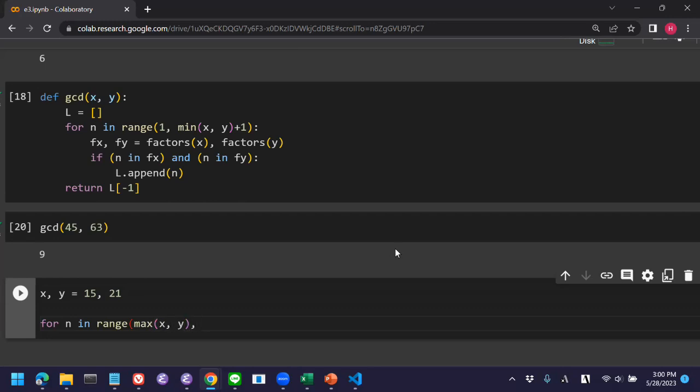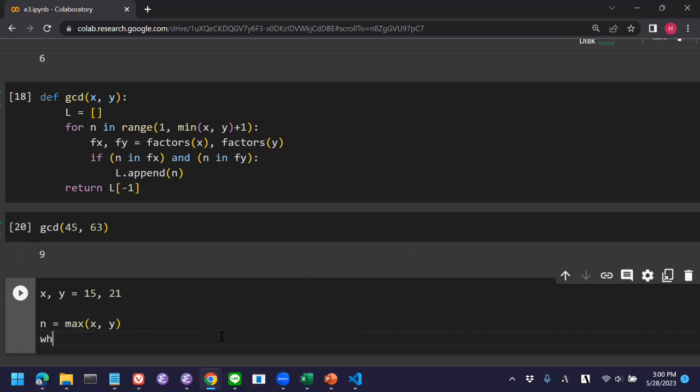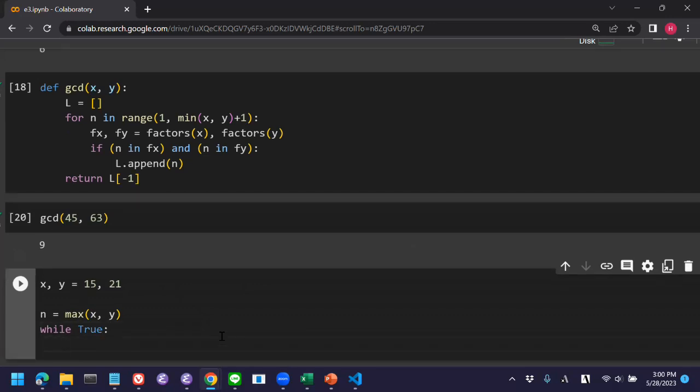In this case 21, and then maybe +1 up to, so maybe we can use while. Okay, n equals max of x and y, and then while true, we continue it.